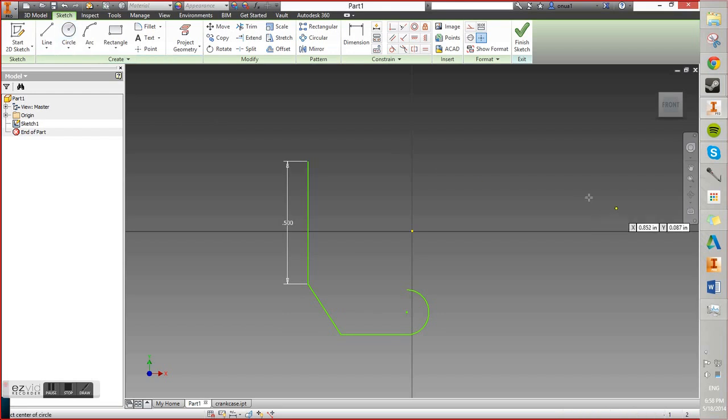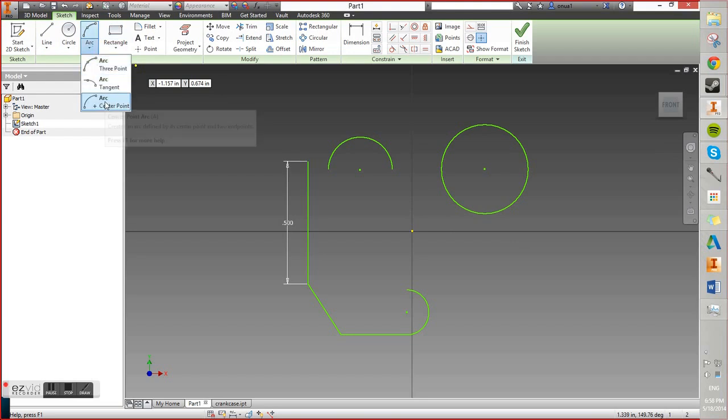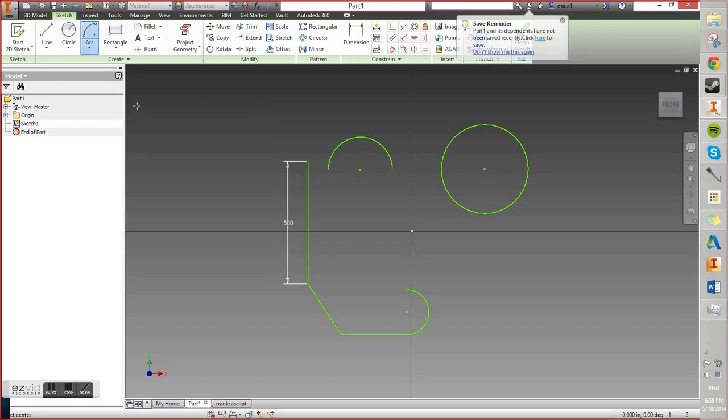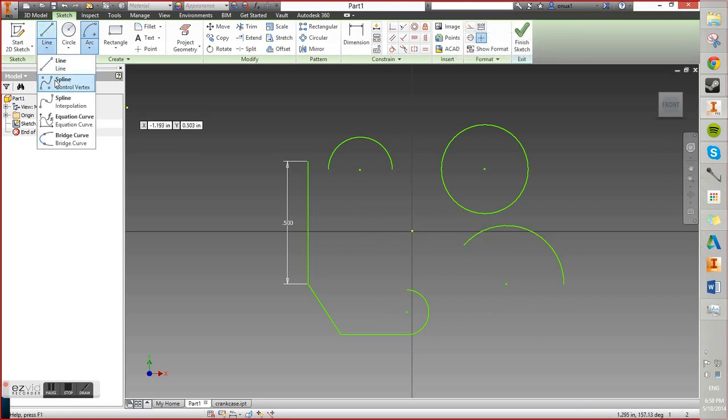You can also select circles, make circles from center points. You can also make arcs from 3 points, so endpoint, and radius dimension. But there's more than that. As you see, most of these have drop downs, so you can do many other things that are just categorized under the same menus. So you can also make arc from center points, so it's the same concept of an arc, just a different method. And under lines you can do splines and maybe bridge curves, 2 different explorations of lines, they're a bit different.